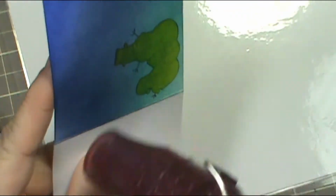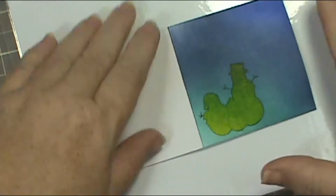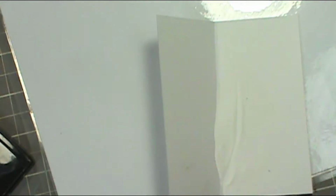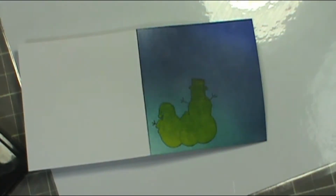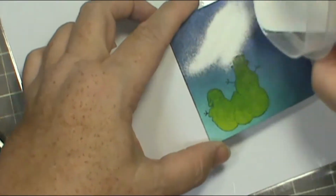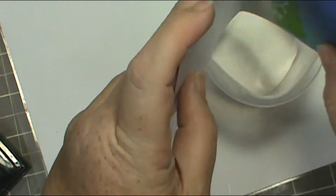You can see I'm using my heat tool to dry this. I'm not used to doing the background like this, and I wanted to emboss, so I'm going to check to see if it's dry, and you'll see, not dry. Wipe that off, clean that up, start heating again. I didn't realize how much ink I had put on this piece of paper, and I ended up trying to dry it probably three or four total times before I actually got it to dry.